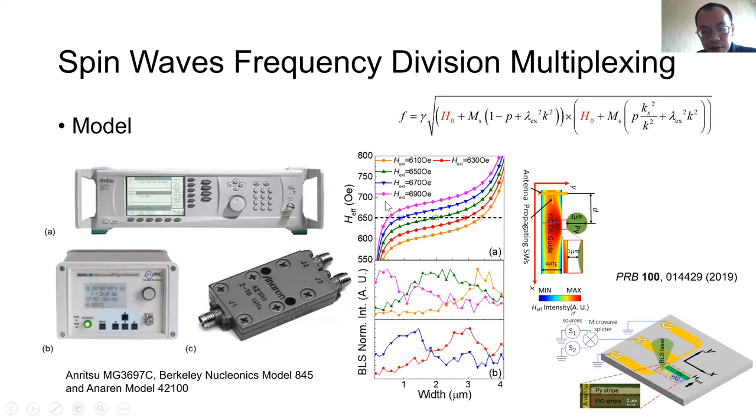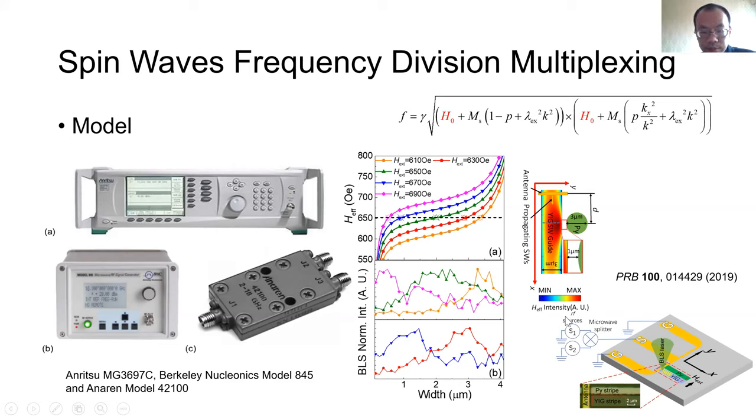In my study, I focused on the effective magnetic field. So in the dispersion relations, I was thinking about whether we can use this external field, the effective magnetic field, to realize frequency division multiplexing. The answer is yes, we can do it. Just simply place a permalloy stripe along the X stripe.